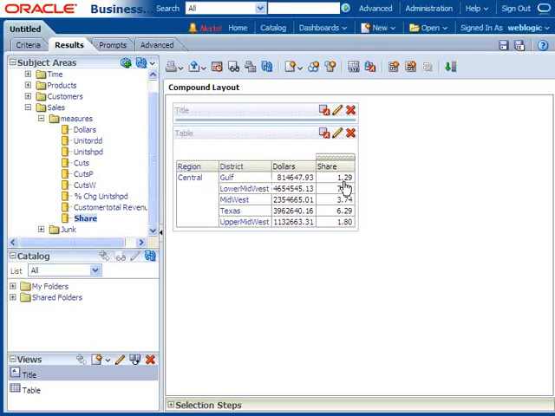Now tell me one question answer. This 1.29, meaning is what? That means you mean to say Gulf sales in total revenue, or Gulf sales in central revenue? Two points are there here. Gulf sales in my organization's total revenue percentage, or is it Gulf sales in central region revenue? What is that one, sir?